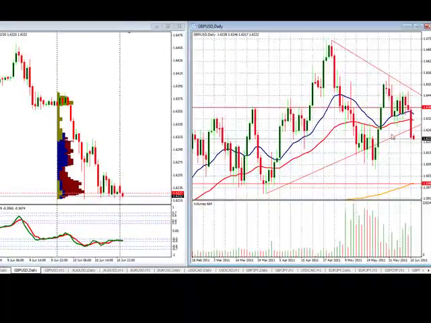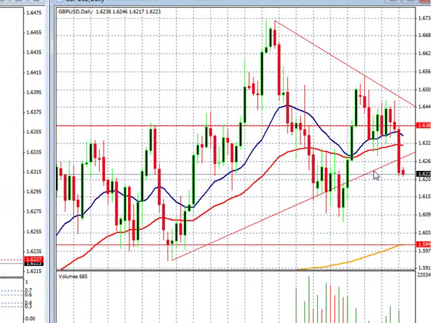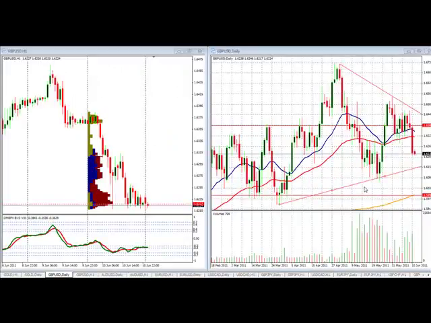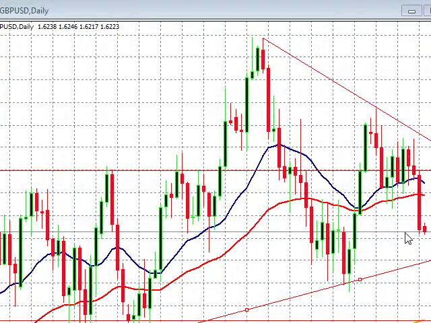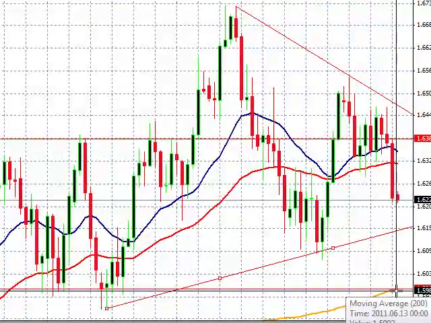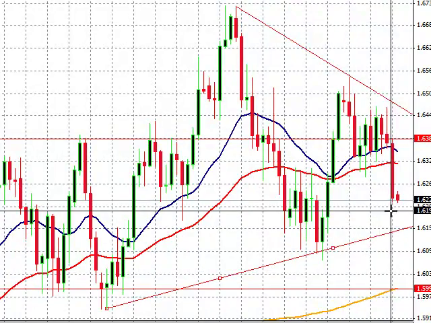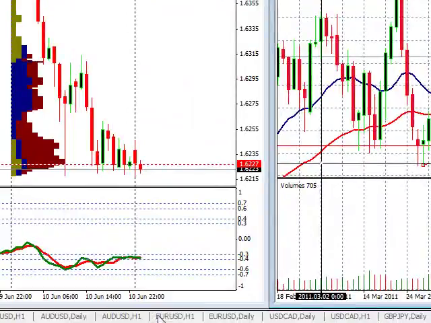Here we are breaking out of our wedge that we watched before. Now, if you're concerned, what you can do is grab onto this one and bring it down. What we said last week was it certainly looks like the pound dollar wants to come down and test this price level in here. Come test this last swing low, if not come all the way down to the 200 moving average. So we're seeing some weakness here in gold, and some of our dollar currency pairs are falling with it.